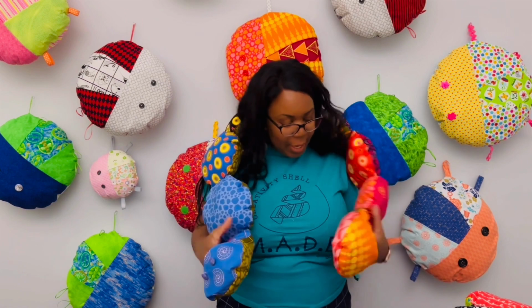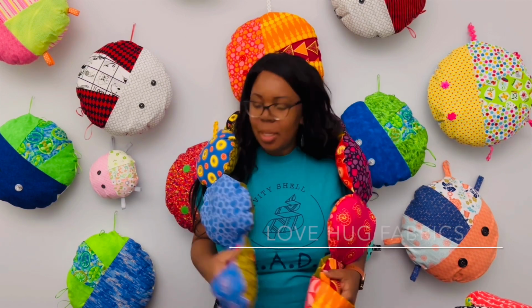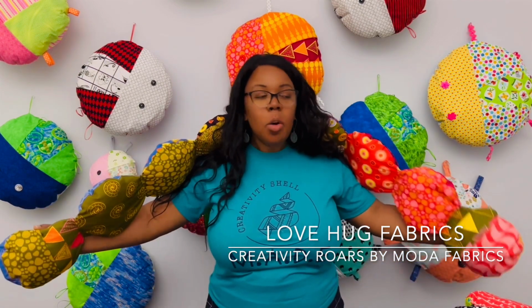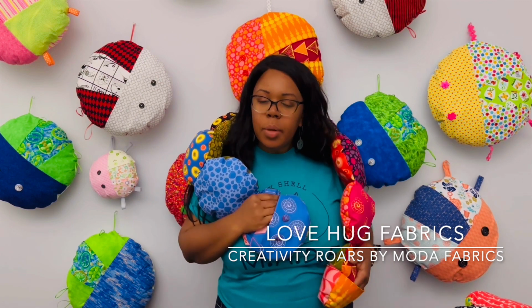Hey guys, thank you so much for sewing with me. I hope you enjoy your cute, cuddly, and soft love hug. These are so much fun. If you want to add some buttons to make it a little face on the front, you can.